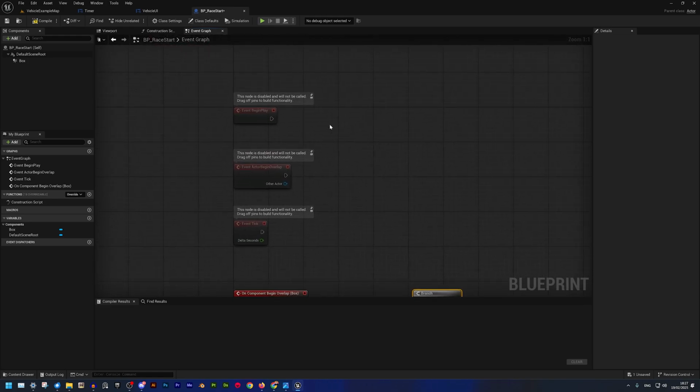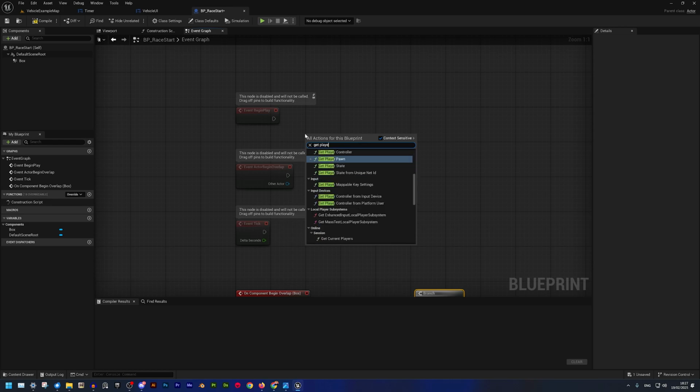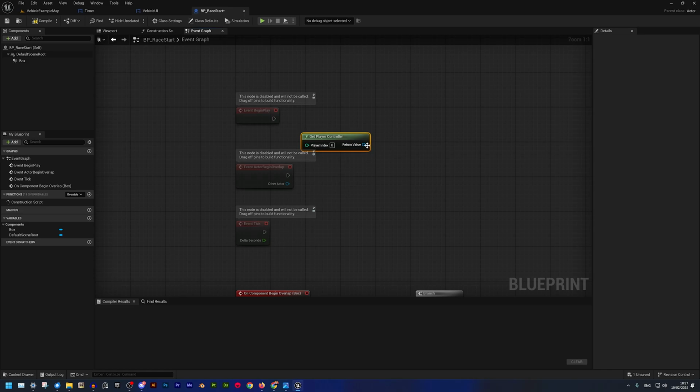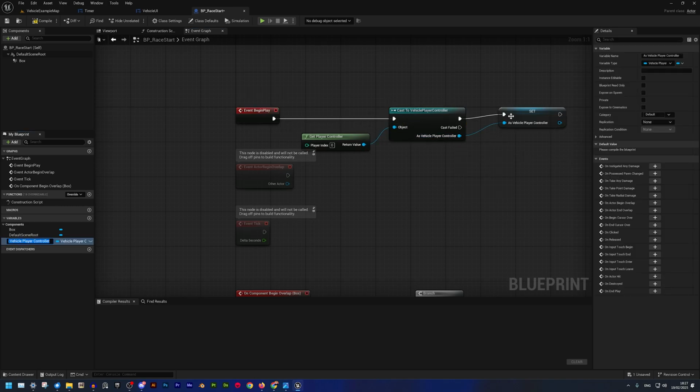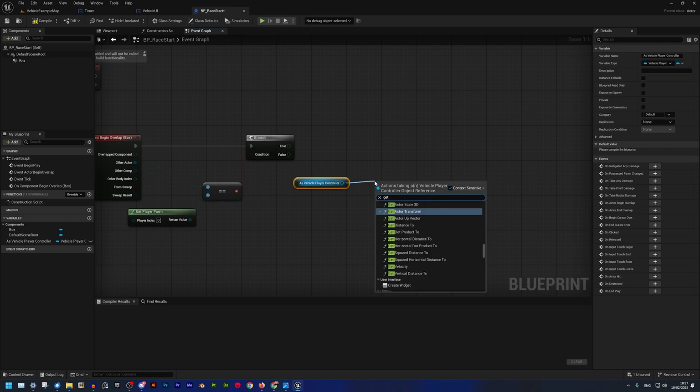In order to get that, we have to get the player controller, cast it to the vehicle controller, promote that to a variable, get the vehicle player controller, from that get the vehicle HUD.